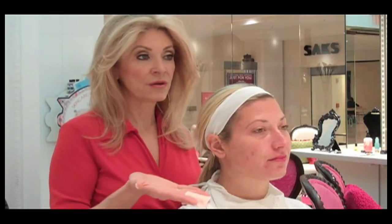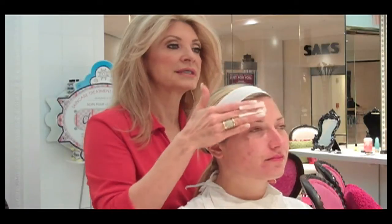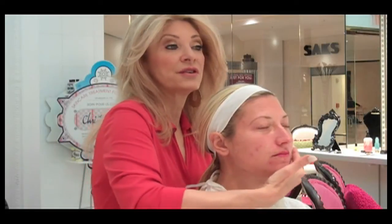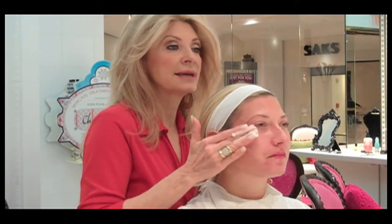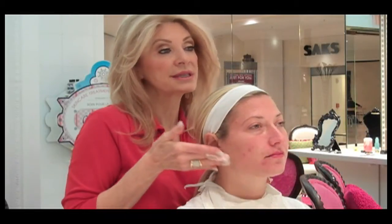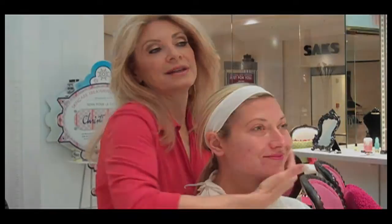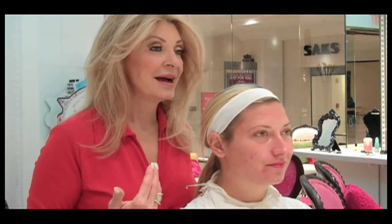You don't want to think that you have to get all your makeup off with the cleansing lotion — that's a remover, it breaks up oil. Now we're getting more of the residue off. I'm going to turn it over and press it into the skin on the other side. This is going to help, once we've got the oil off, press this moisture into the skin with the freshener. That's going to help bubble up the skin so that when we use the exfoliant, it'll come off the skin.